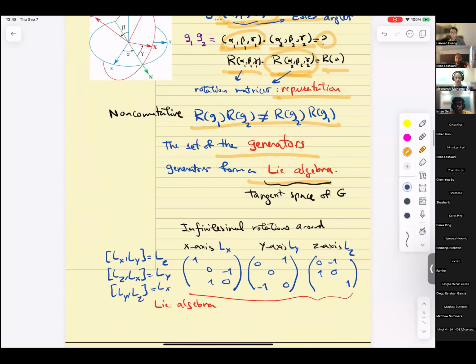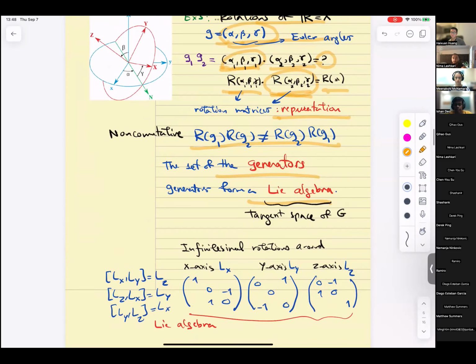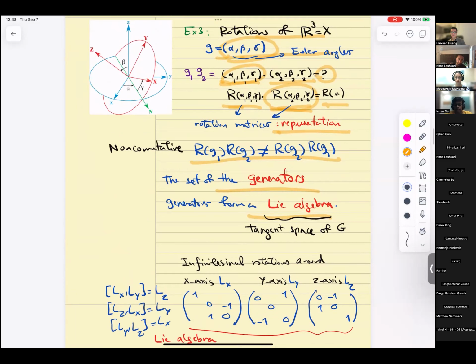So I'm not going to write down this Euler angle, this is something you can remember from classical mechanics, or you can look up the Euler transformations, right? So basically in Euler's way of writing it, you first rotate around axis Z, then you rotate around the new axis Y, then you rotate around the new axis Z again. That's Euler's representation of it.